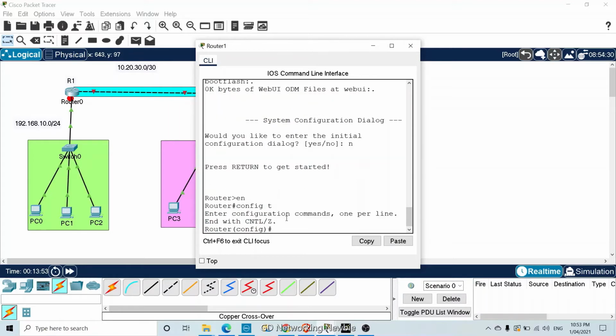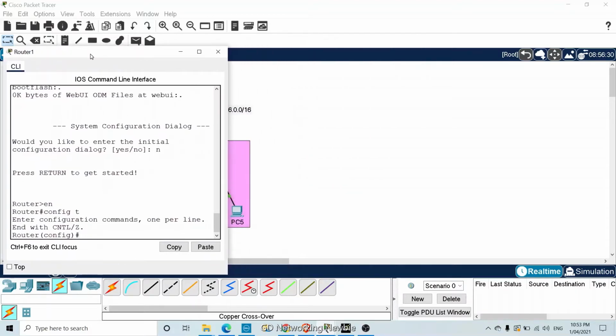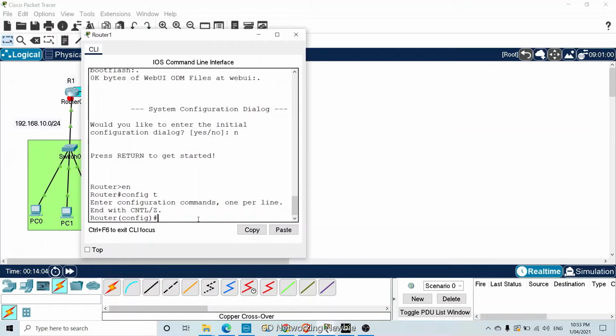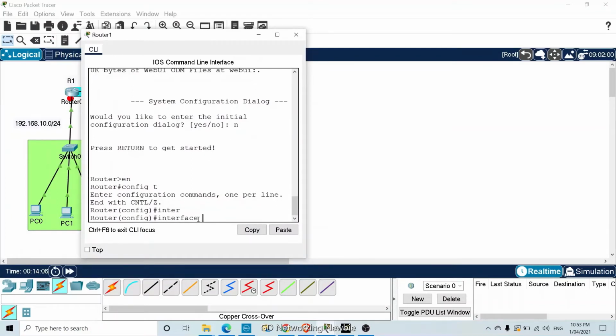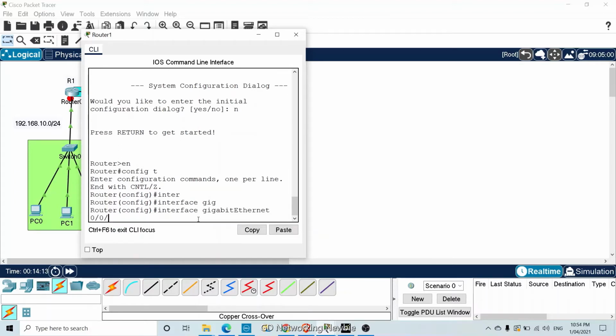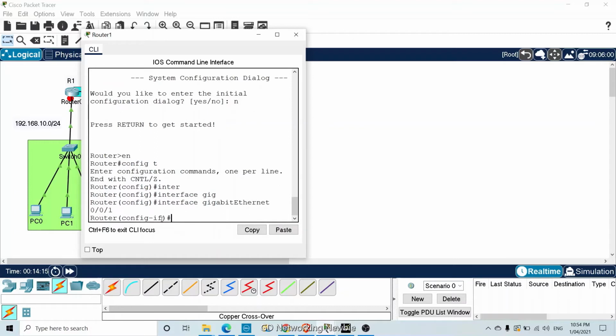Config t, and now I need to go to this interface of router 2. On router 2 we have the gigabit 0/0/1 interface. I'm going to say interface gig and press tab, and then 0/0/1, press enter.